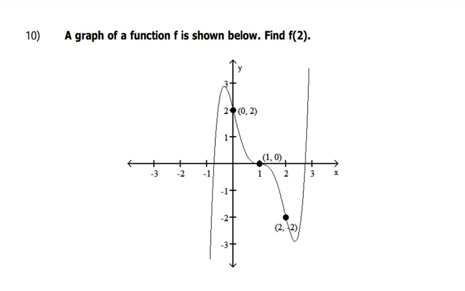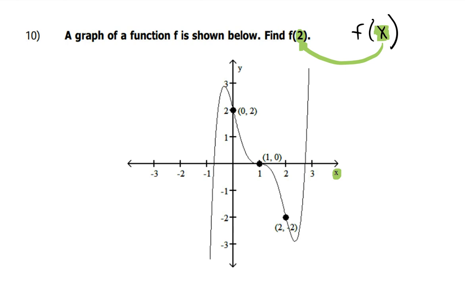Okay, they're giving you the graph of a function and they're asking you to find f of 2. Now remember, when they say f of 2, that's like saying f of x. So we are looking for the point that has an x coordinate of 2. Now your x-axis is the horizontal one, and you can even see, here's my x-axis right there. But we are looking for a point on the graph that has an x-coordinate of 2.